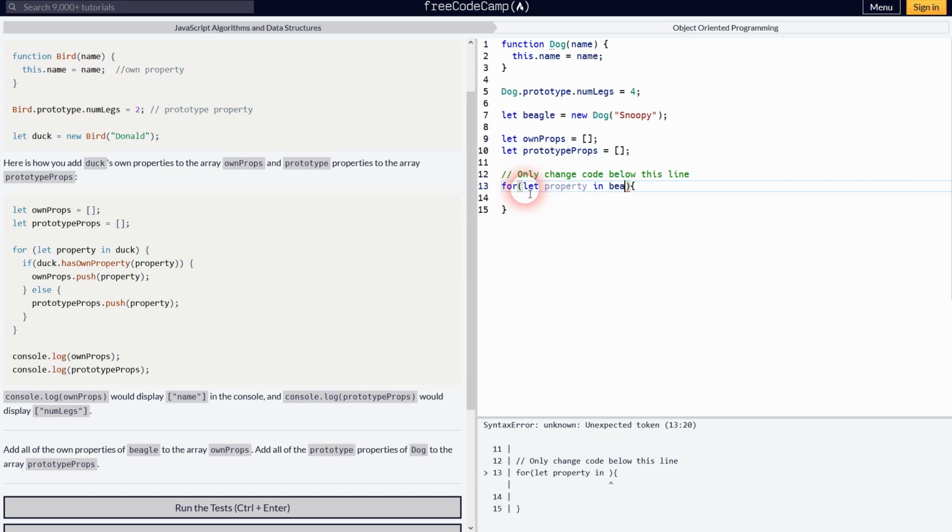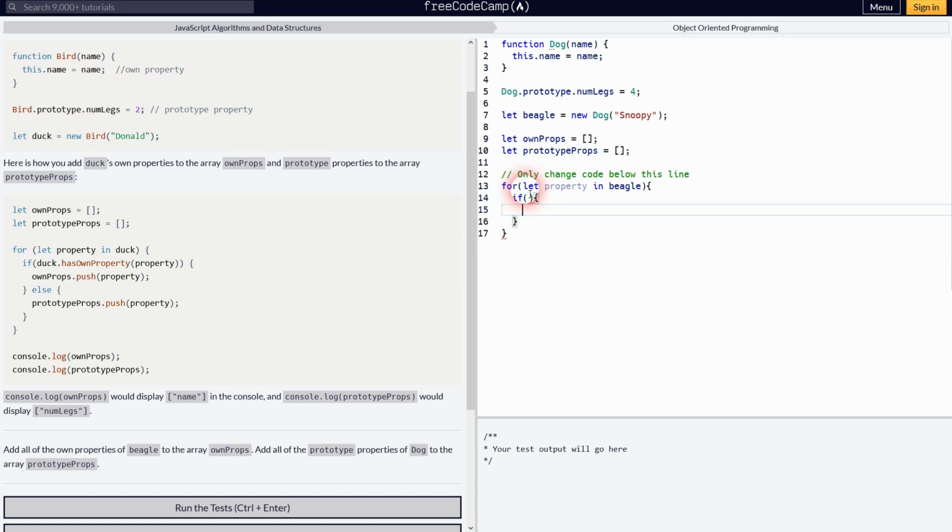And we want to check with an if statement if the beagle hasOwnProperty. I will check for each property in our for loop.